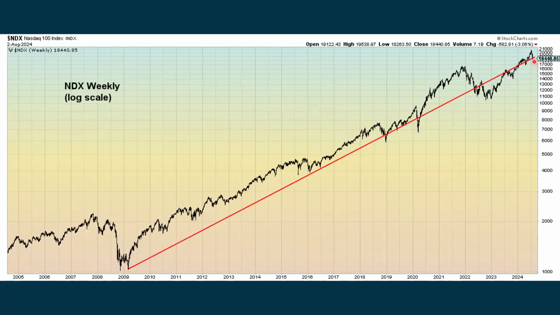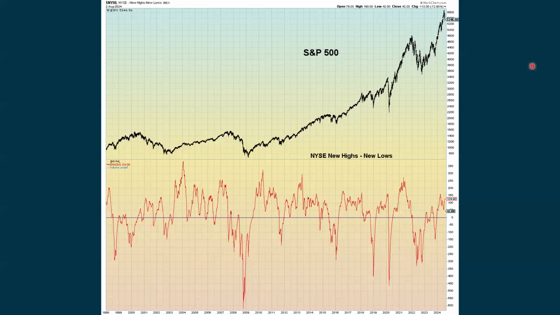We're dropping a little bit below the trend line here with the weekly chart of the NASDAQ 100 going back to 2009. But we've dropped below that before, but this is just something that is a bit concerning. But if it can recover and bounce back above it, that would turn things more positive.